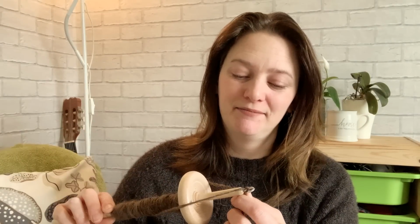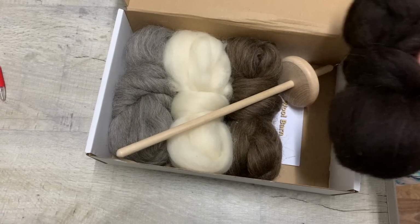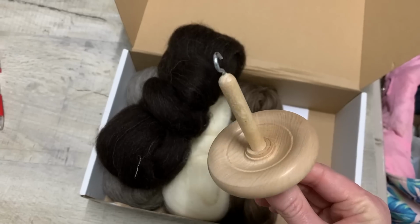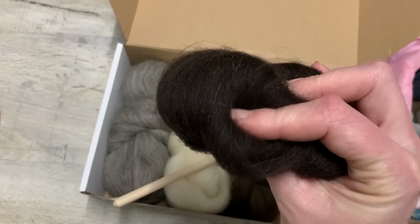But yeah, I am really excited to just give this a go and say that I can use a drop spindle, because it looks really cool. I think it's amazing. Just to show you some of the yarn. Now I know I could probably knit with this as an unspun version. I could probably just roughly spin it up and knit with it. That'll be quite fun. Anyways, that is just something I'm experimenting with. So as I go along, I will probably share that.